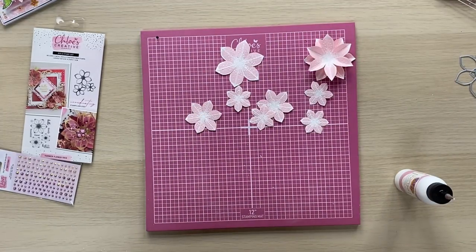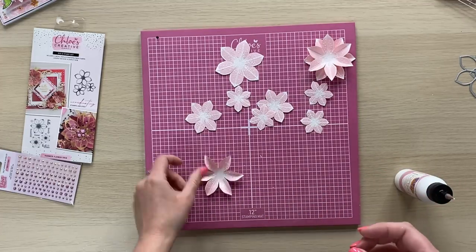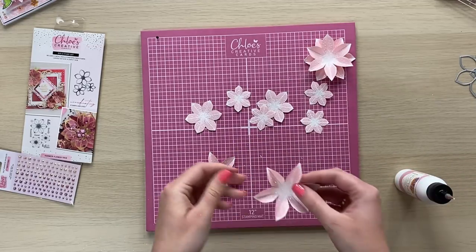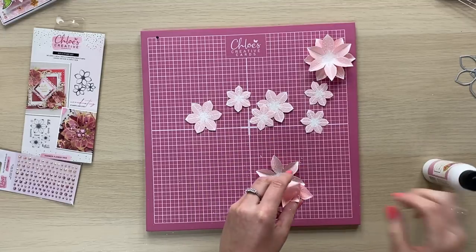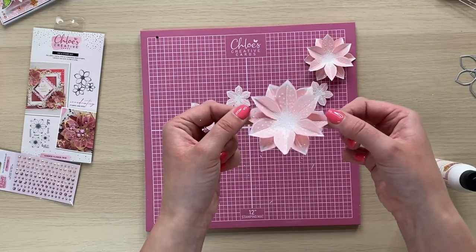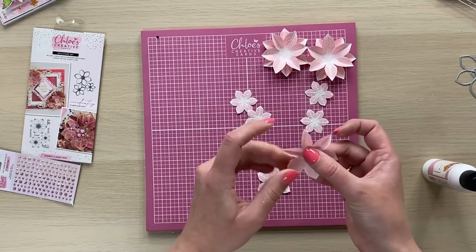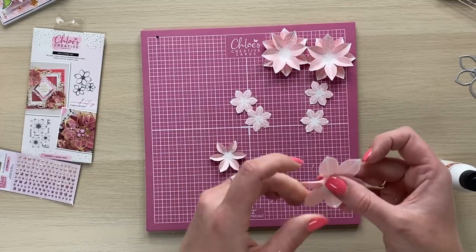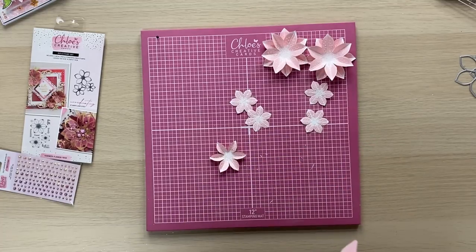So I'm going to do the next one. So we're just going to work around, pinching down the centre of the flowers. Pull those petals up towards the centre, a little bit of glue on the back, and then just position this and stick it down like so. So you can see how pretty that then looks. So we'll do the smaller ones now. So exactly the same technique. Pinch down the centre. Flatten the base one out a little bit. Bit of glue on the back.